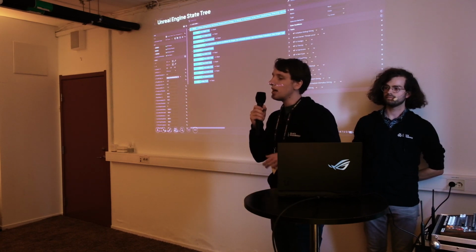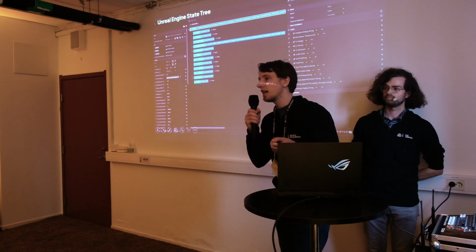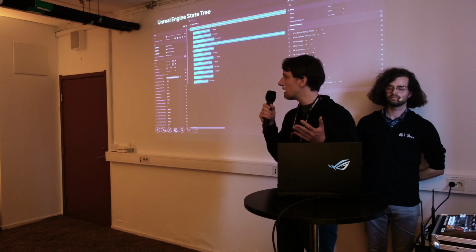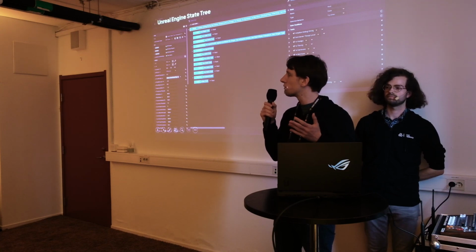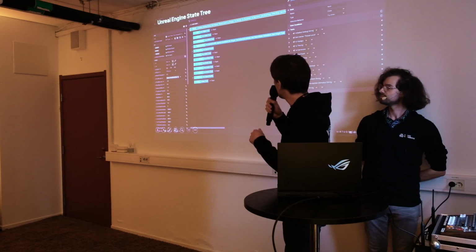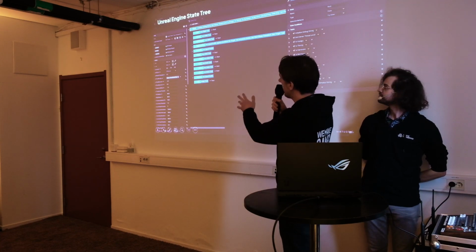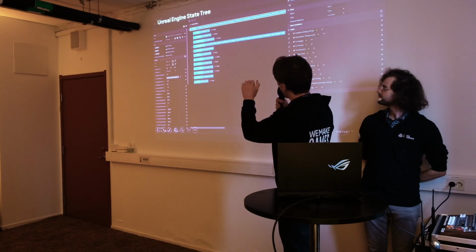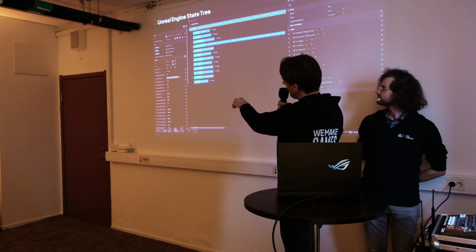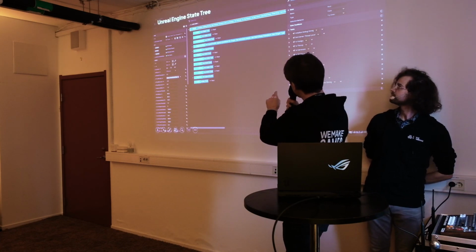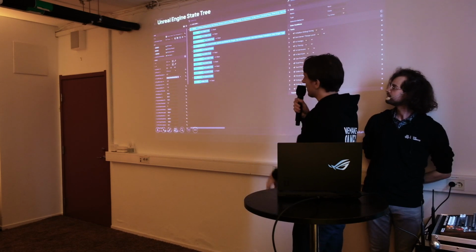State tree can be a bit challenging to start with because the documentation lacks details and there's not that many state tree task examples to follow. Just to present a bit how it works, here's our main state tree asset for the game in the state tree editor. On the left, you can see the parameters of a state tree. In the middle, the hierarchy of states. And on the right, the tasks for the state currently selected.